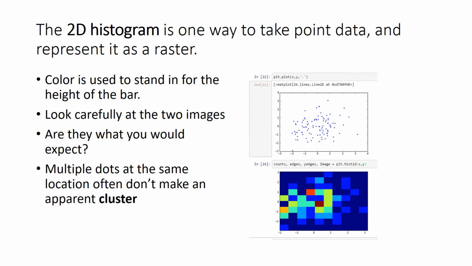And this might be a little deceptive when you look at the scatter plot. You may not immediately pick out that one cell that had the most number of dots. But the reason for that is that these dots can wind up one on top of the other. And so this is why you have to be very careful when looking at dot density data, that you're not looking at data that's just been overlaid.